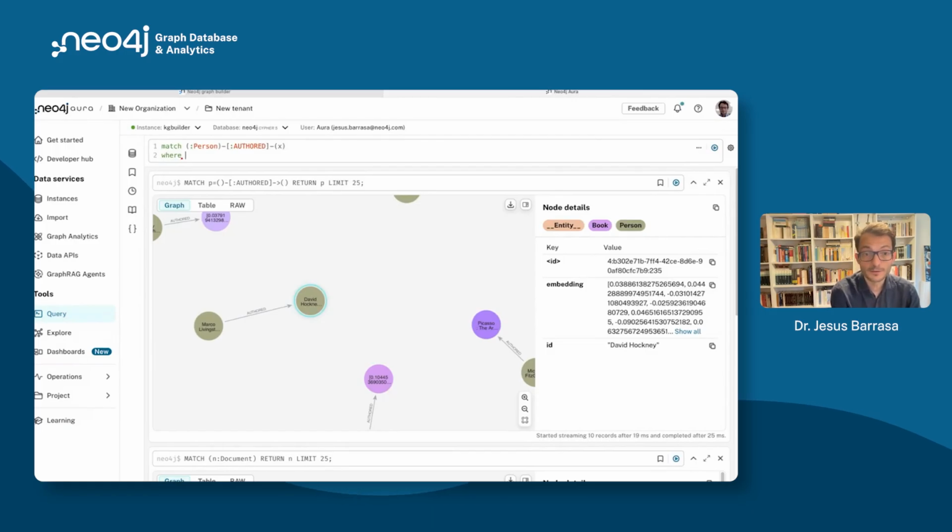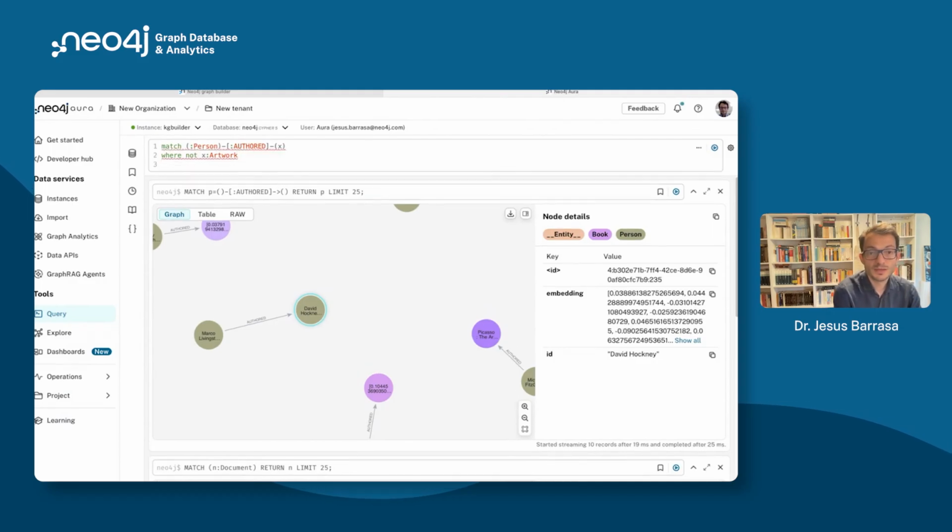So if X is not an artwork, so when that is not true, maybe return X. Am I using it right? No, I don't need the parentheses here. So basically what I'm saying here, and I'm improvising this kind of rule, is that if there's a connection between a person and the relationship authored, we can add the arrow, this thing should be of type artwork.